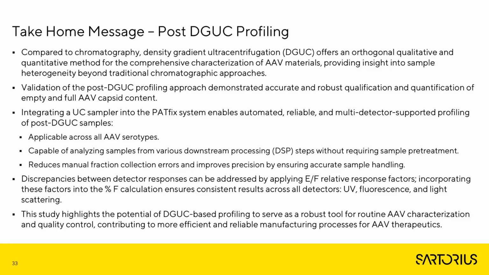Integrating an UC sampler into the PATFIX system enables automated, reliable, and multi-detector supported profiling of post-DGUC samples, which is applicable across all the AAV serotypes. And it's on top of this capable of analyzing samples from various downstream steps without requiring sample pretreatment. It also reduces manual fraction collection errors and improves precision by ensuring accurate sample handling.